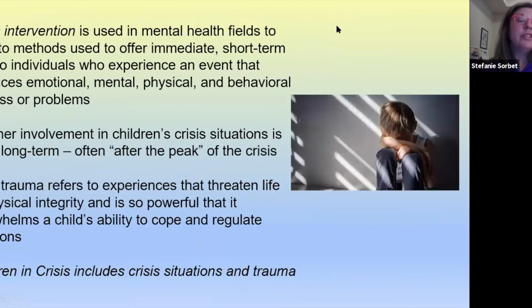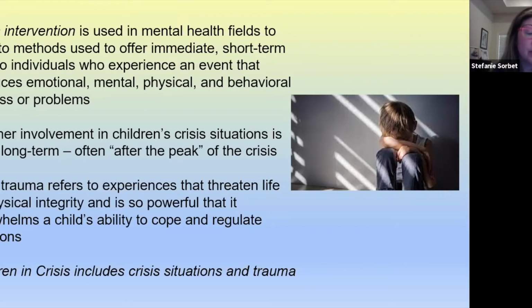So crisis intervention is used in mental health fields to refer to methods to offer immediate short-term help to individuals who might be experiencing emotional, mental, physical, and behavioral distress. Teacher involvement in children's crisis situations is more long-term, often after the peak of the crisis.